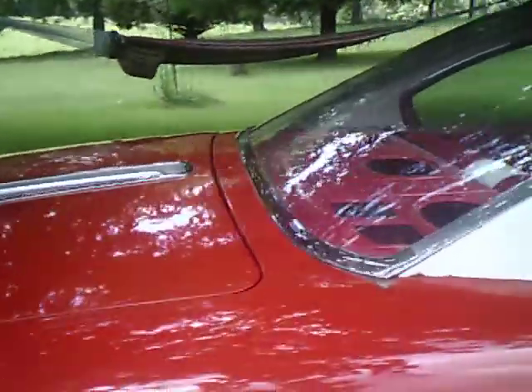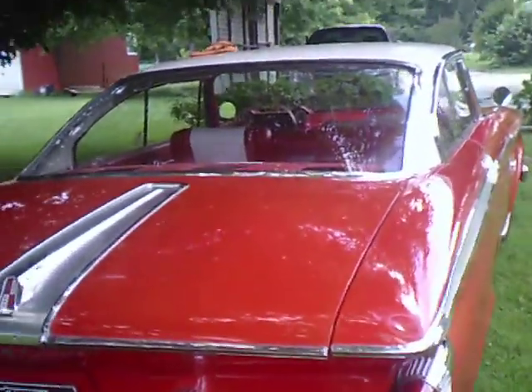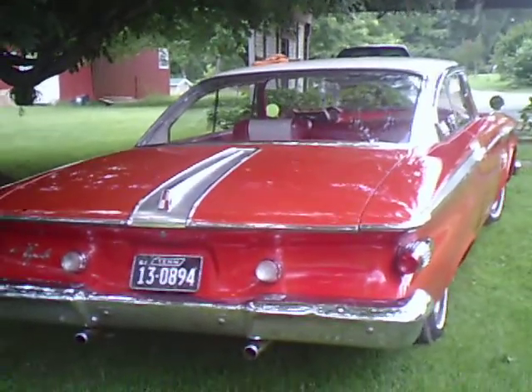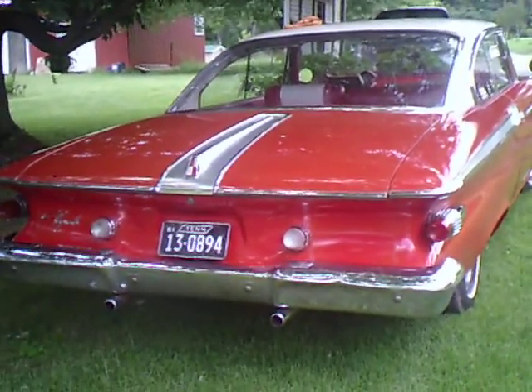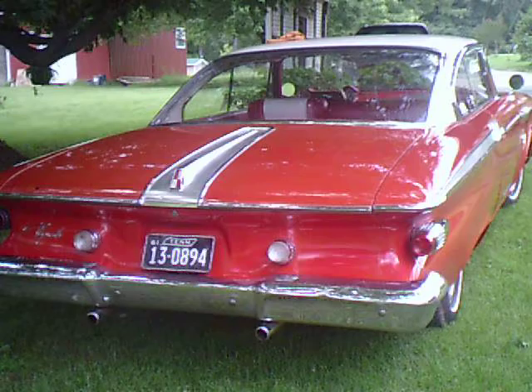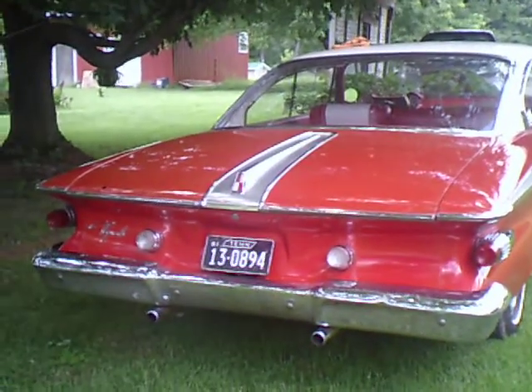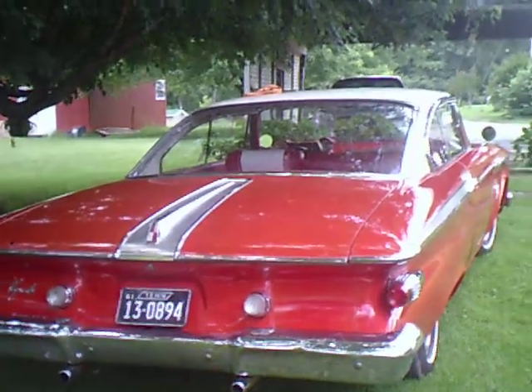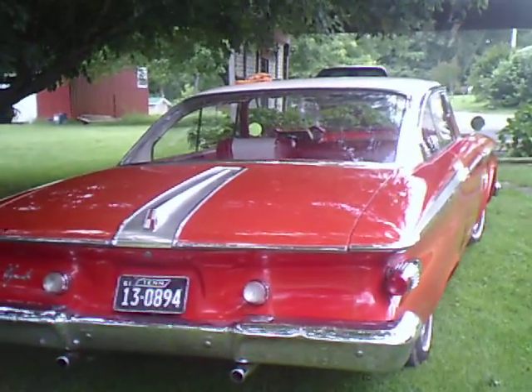After the restoration — I have clear glass on it right now, but after the restoration I will take the car down to a tint shop and have the windows tinted. I know people are going to try to talk me out of it. But I have added an AC unit, and with AC, you've got to have tinted windows.